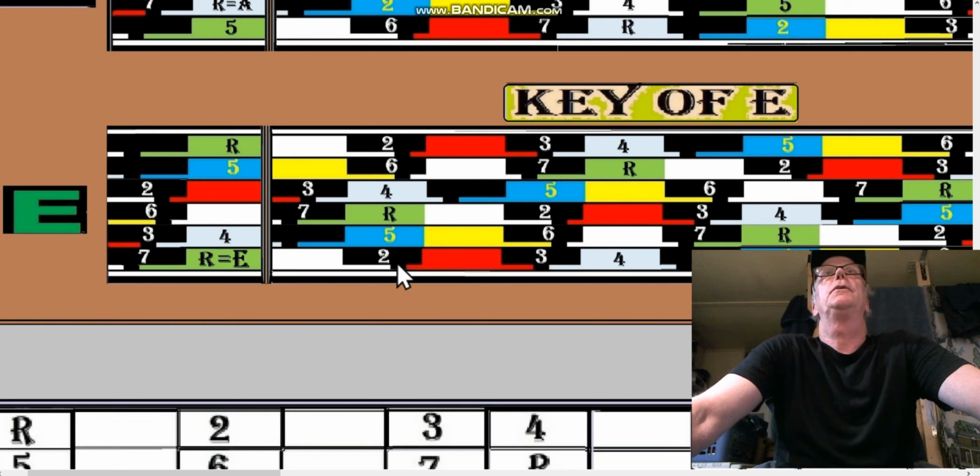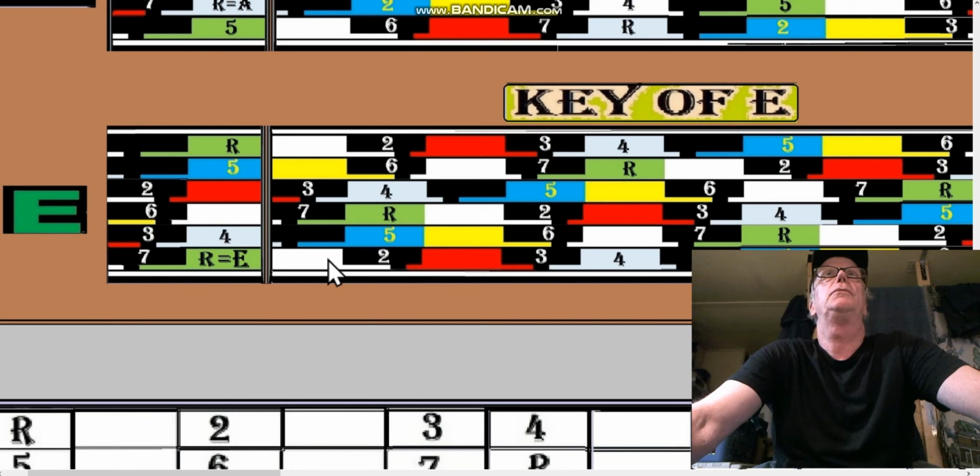Root 2 3, and the question was, what shape are we playing? Where's the E shape? The E shape starts on the root. Root 2, we could sub the 3 right there, but then we want to go down and play the 5, so it's root 2 3 5. We can't get the 6 there, so it goes right into a D shape. We really don't have much E shape at all. You can go root 2 3 5 and then go into the D shape pentatonic from there. But you're not doing a pentatonic, so you can do other things.